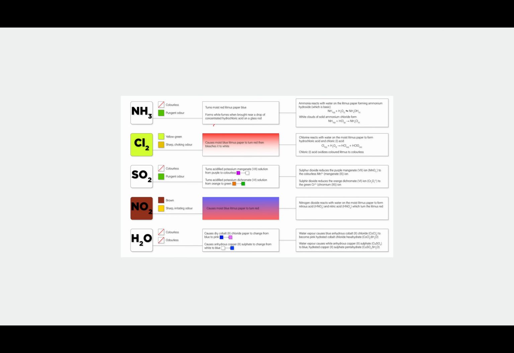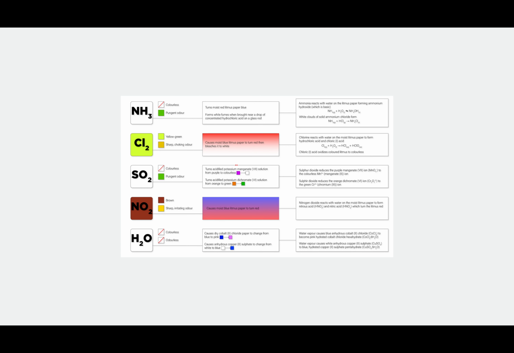So that's how we know if the gas being produced is chlorine. And if we have sulfate, now we know that sulfur dioxide has a pungent smell, a very disgusting odor. And if we react it with acidified permanganate, we're going to get a purple to colorless solution. And if we react it with potassium dichromate, we're going to get an orange to green solution, right? So we have to know that.